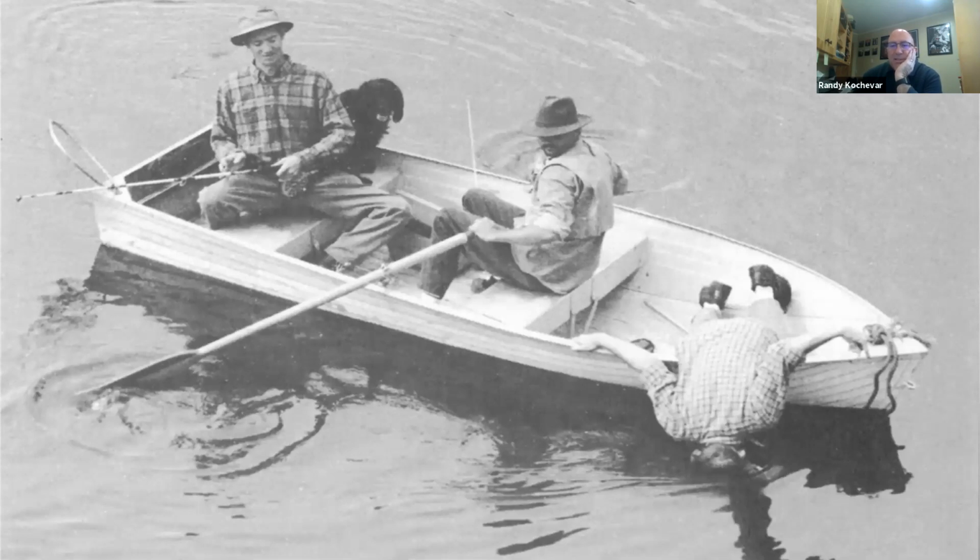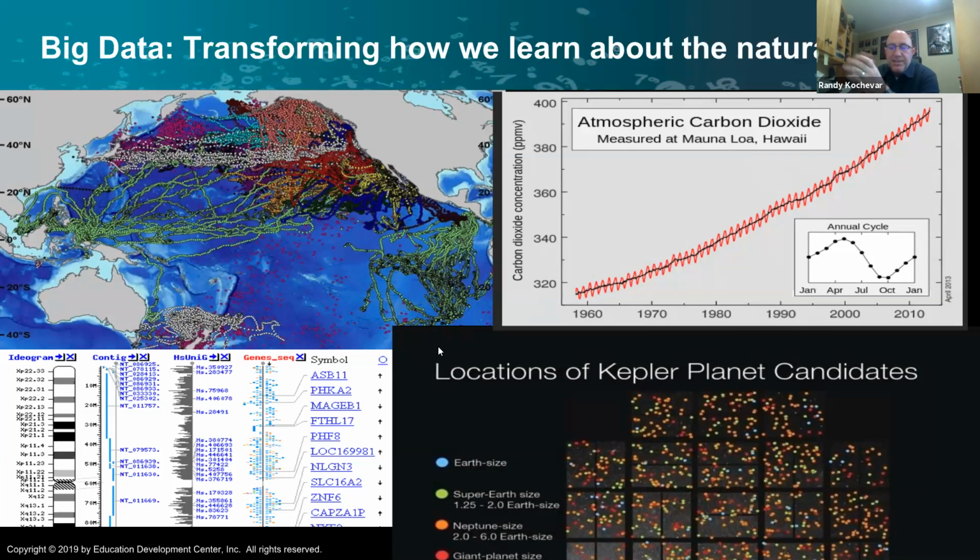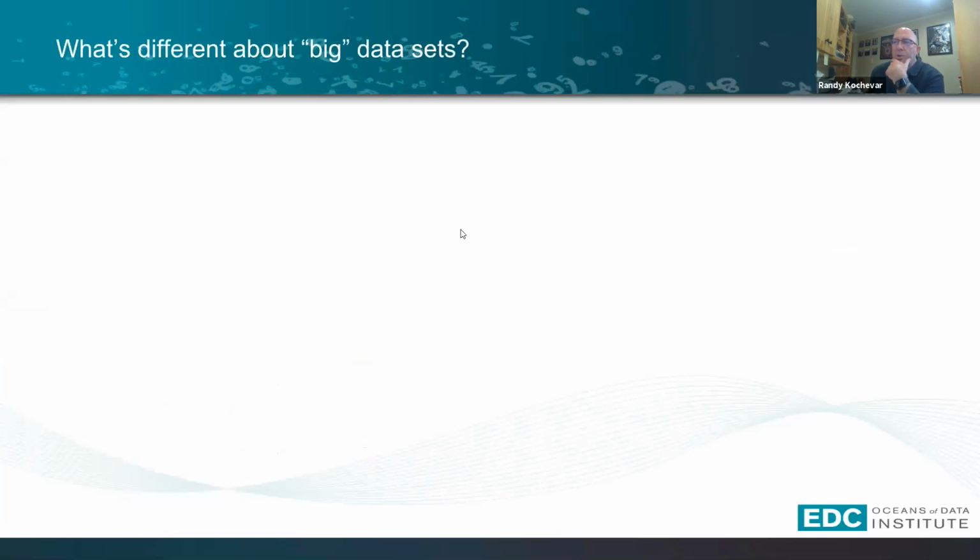When we think about the marine sciences, it hasn't been that long ago that one of the main tools being used was direct observation. I love this image that my colleague Cheryl Peach sent me years ago. But in the modern day world of marine science and science in general, so much of what we know comes through data collected either by remote sensors, or through genetic analyses, or radio telescopes, or, in the case of the Tagging of Pacific Predators program, through tags that are put on the animals themselves, and they move through the ocean and take samples for us. So one of the questions is what happens when we move from this world of direct empirical observation to a world where we're understanding the world around us through lots of data.